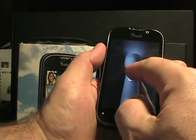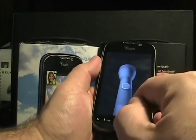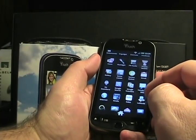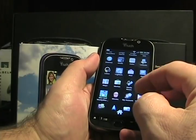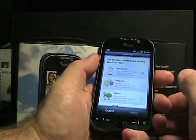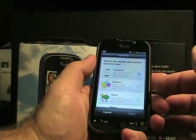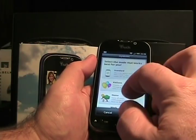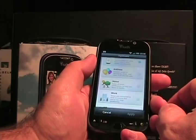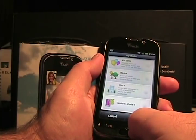There's a nice flashlight application that shows off the very bright LED. There are also some HTC applications and T-Mobile apps. Under My Modes, there are several modes: Standard (the default), KidZone — which disables access to messaging, dialer, and other things so kids can play games without making calls — Home mode, which turns off email notifications to help you focus on family, and Work mode to keep you connected and productive. You can also customize and apply different modes.